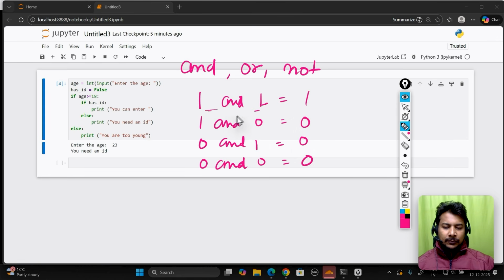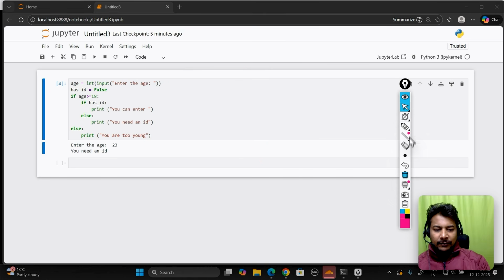If both are true, then the final result is true. That is the AND operator. Right? And last, the NOT operator. NOT is a kind of inverter, which inverts the value. If 1, then 0. If 0, then 1. Okay, NOT means inverter.